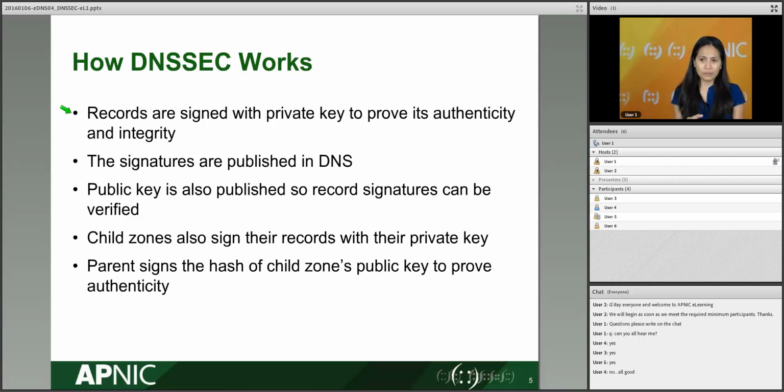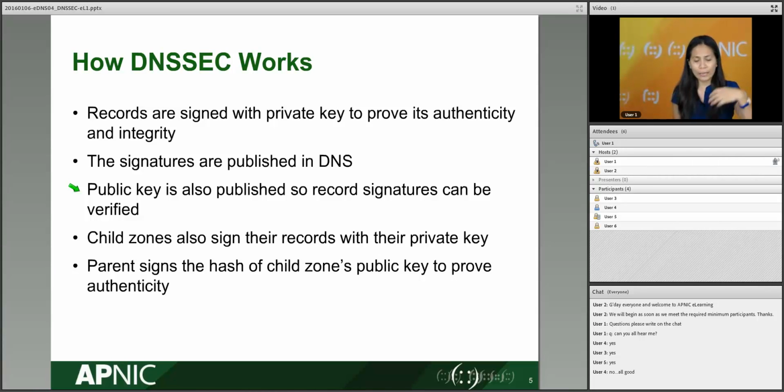And then for that to be verified by the recipient, what do they need? They need your public key, right? You sign it with a private key, you provide the public key so that they can verify that data that you signed. So that one will also be published. So two things that you're going to publish now. The signed record, which is the signature here, will be published through DNS, and also the public key, which is also published in DNS. This will all be part of your zone file.